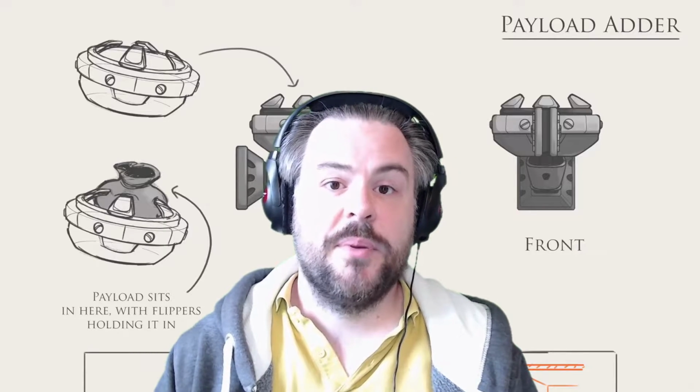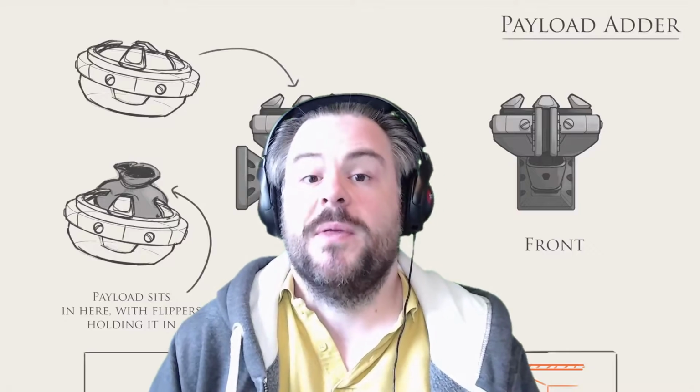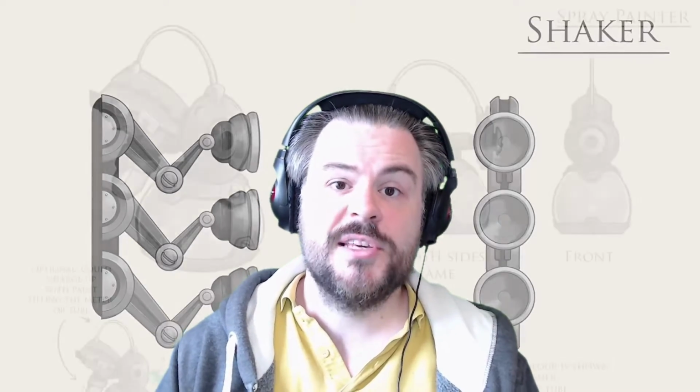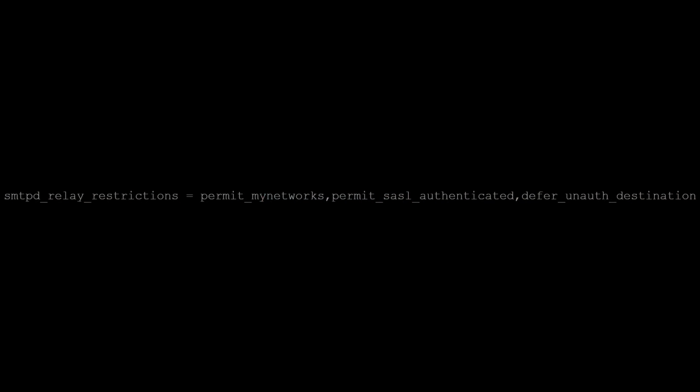Now we need to give Postfix some sensible fallback position for any mail that gets to the last option. If there isn't a sensible fallback like defer or reject, or we'll see one later called defer unauth destination, then Postfix will actually refuse to handle mail, because it knows there'll be some cases where it won't know what to do with an email when it arrives. Now you might have realised that the default SMTP daemon that was already working doesn't have any overrides at all, so it is just reading the values set in main.cf. So we'll go over there and have a look.